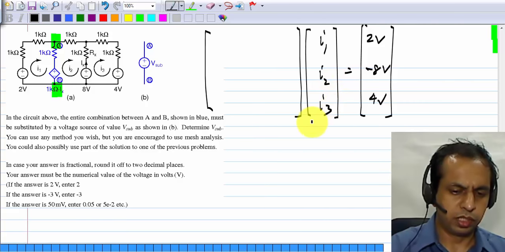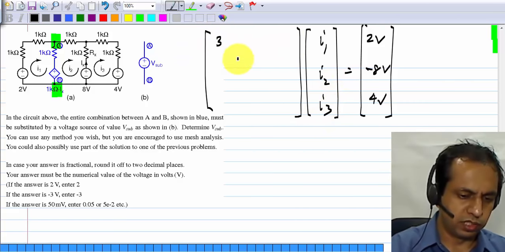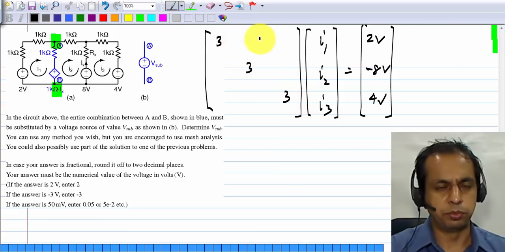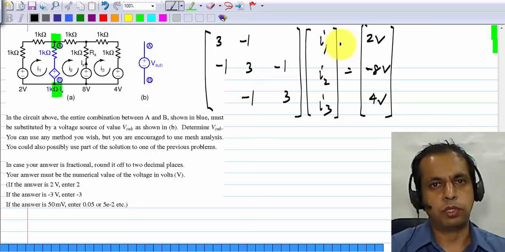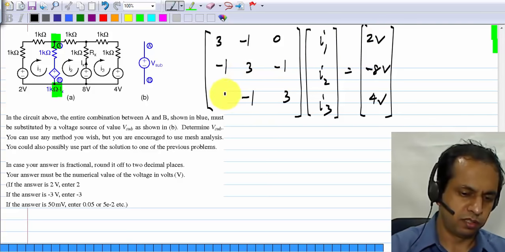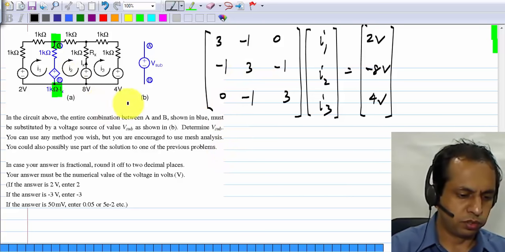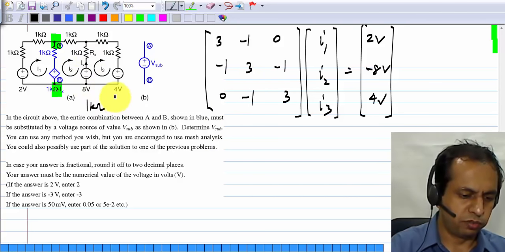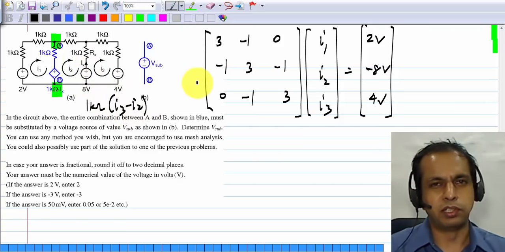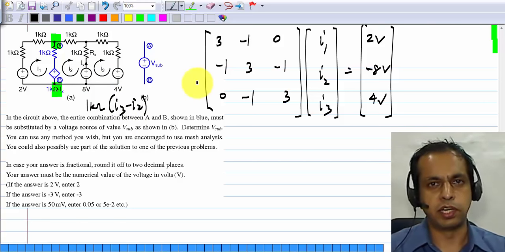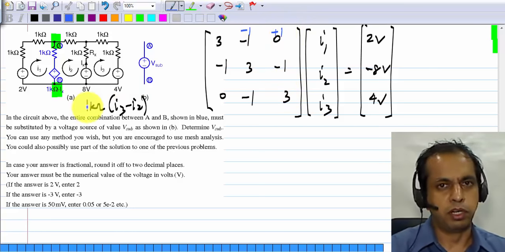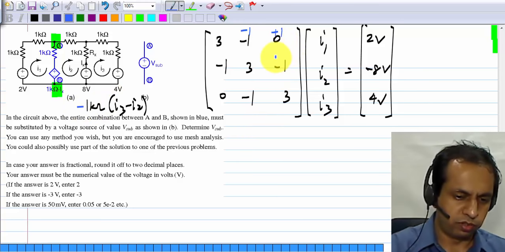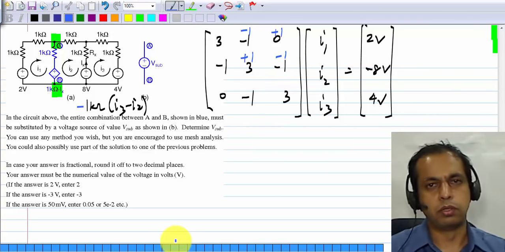I1, I2, I3, and the contribution of resistors alone is 3, 3 and 3, the total resistance in each mesh with units of kilo ohms, and minus 1, which are common to meshes 1 and 2 and also between 2 and 3. And we have this control source which adds 1 kilo ohms times Ix, which is I3 minus I2. You can see this is very similar to the previous problem, except that the resistances are scaled by a factor of 4. So we have to add plus 1 here and minus 1 there, and similarly in the second mesh it adds the negative of this, so we have to add minus 1 there and plus 1 over there.